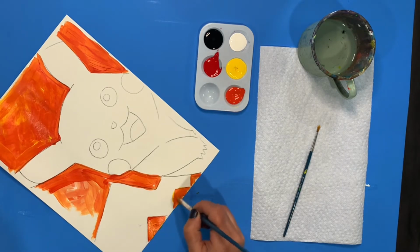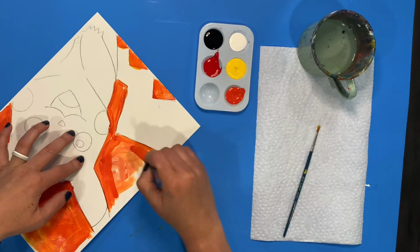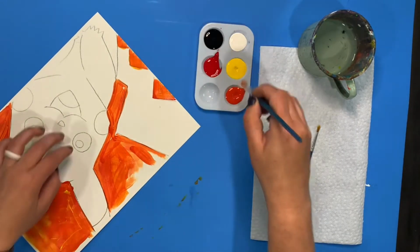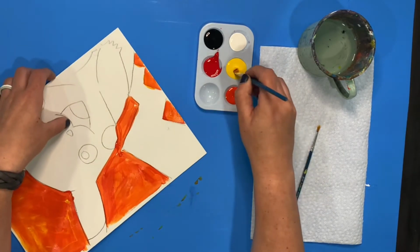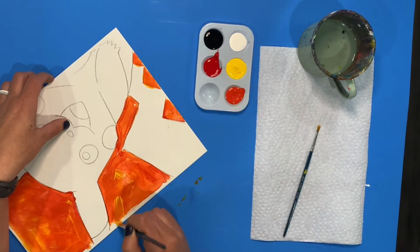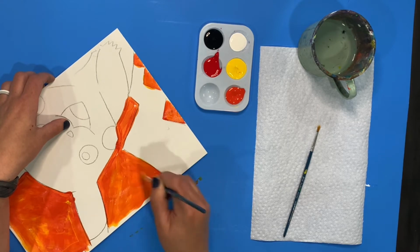And you might notice that I am constantly turning my paper because I always like to paint close to myself. I don't want to stretch way out far past my wet paint and way across the canvas. I always like to keep what I'm working on right in front of me because I have more control over it. So I'm gonna mix in some of that yellow, make a yellowy orange.